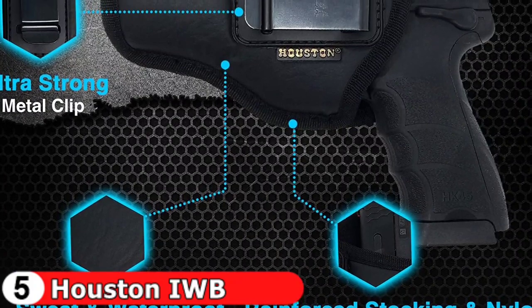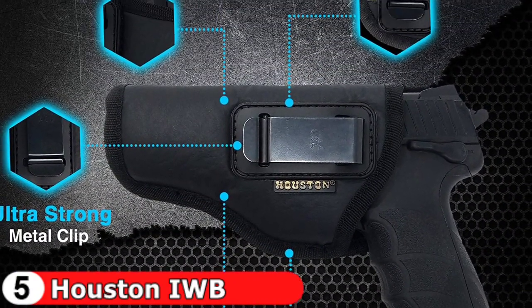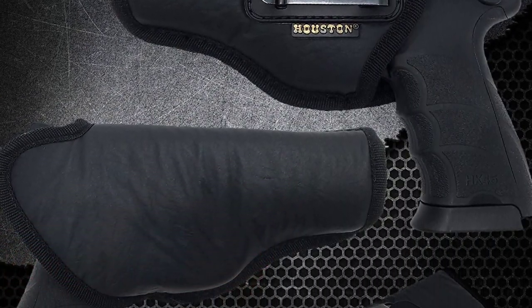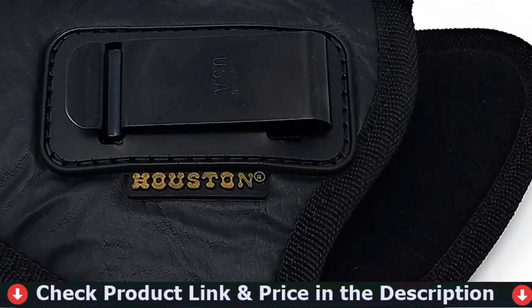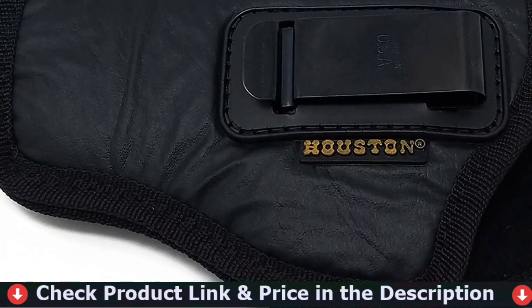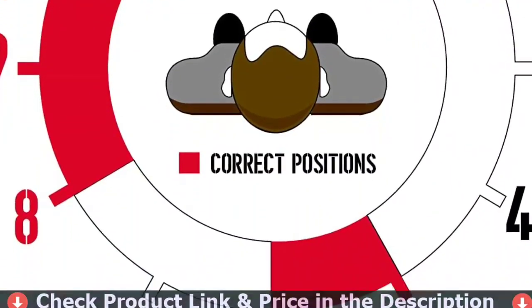This holster also features a flexible thigh platform. With this holster, your weapon sits on your thigh. That means it's within easy reach, but not in your way or jamming you in the side or back. The thigh platform conforms to your leg, while the Y harness suspension system keeps the weight evenly distributed. This way, the holster is vertical when kneeling, and you still get to use the pockets in your pants without obstruction.